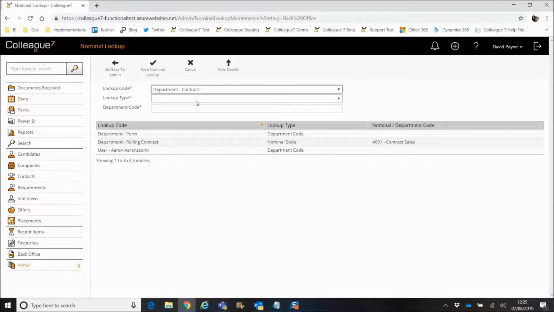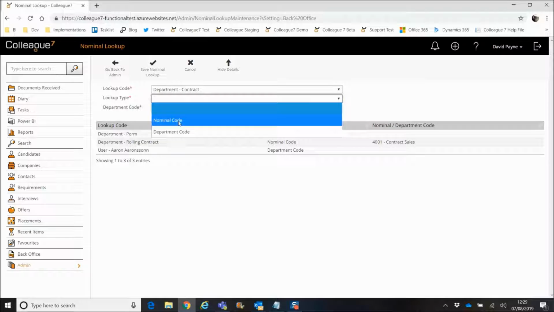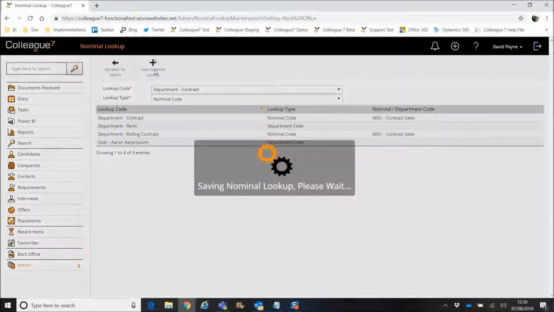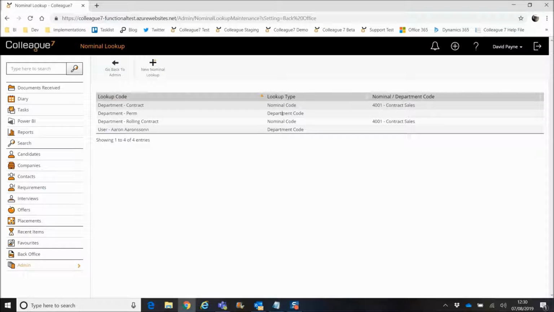What you can stipulate, for the purposes of when it's generating the invoice, is that if a record has this default department, then the nominal code should be this nominal code, and you can save that, and obviously then it's assigned. So it's a stipulation of default nominal in the event of generating the invoices from those records, what it should stamp those invoices as in terms of their nominal code and department codes. So that's the update that's been made, again, all geared around the back office area.